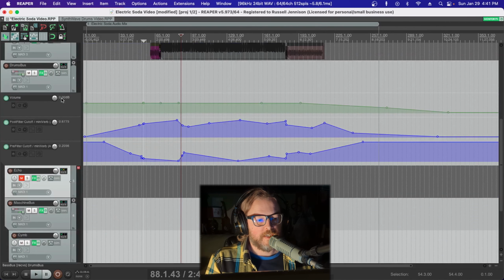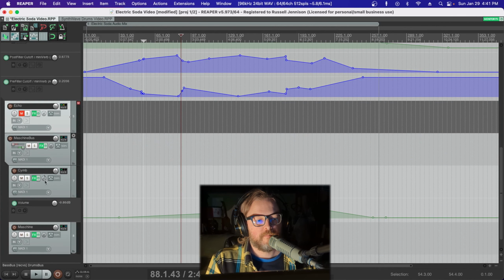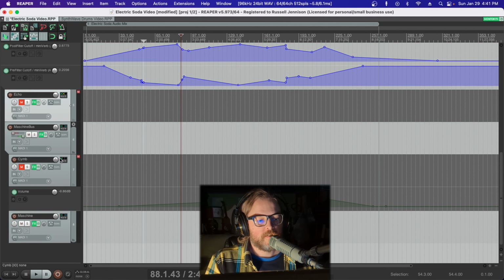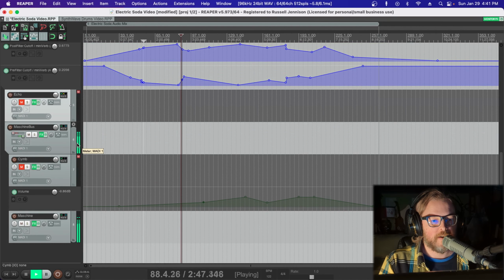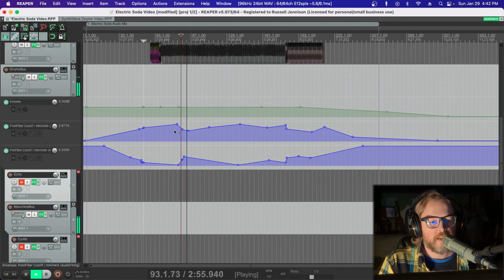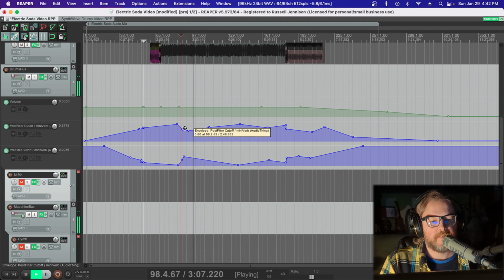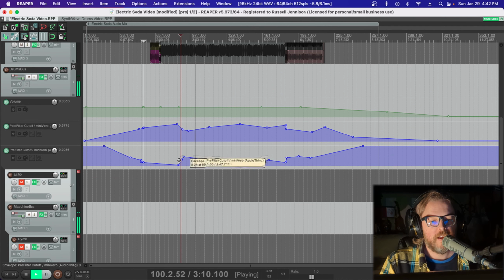Now, it's all done in Maschine down here. And I do have two layers of Maschine, but the second layer is just some cymbals and extra percussion that sort of rise up out of the track. So let's start by just listening to the main Maschine layer with no changes to it. So right now it's very filtered, and you can see that I'm doing filtering here. So I have this post filter, which is going to be the low pass. So the low pass has kind of come down and scooped out some of the sound. And the high pass is low frequencies being removed. So this lower line is low frequencies being removed.